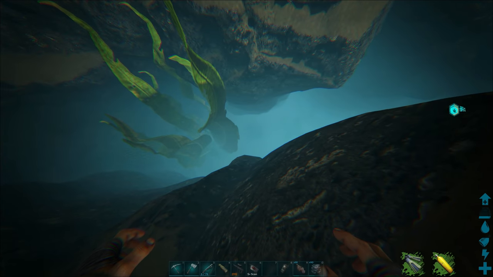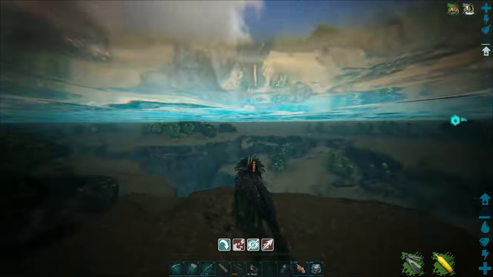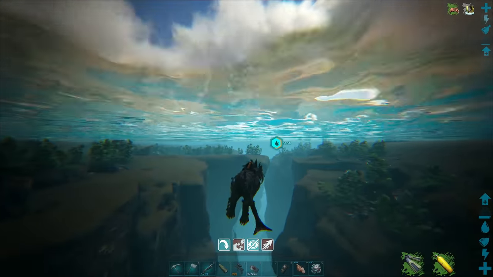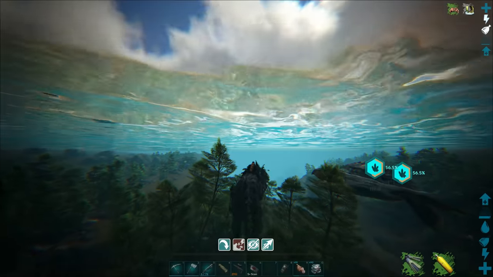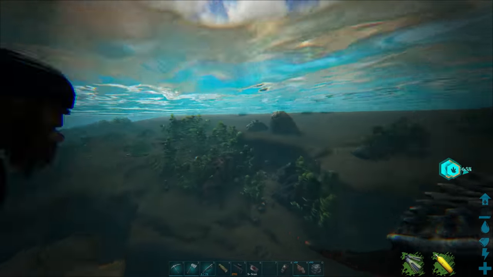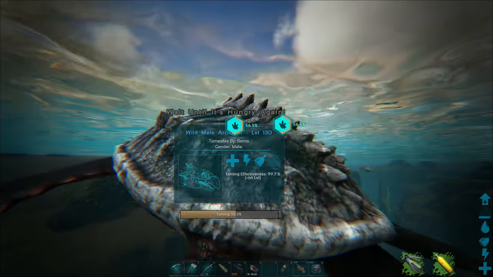So it seems like they go from down deep to up top and then back down deep, kind of like the bigger turtles do. I mean, that's kind of neat. They kind of migrate around a little bit. That's one thing I would really like to see in ARK 2 is migration patterns or something like that. That way dinos aren't always in the same place. It'd be kind of neat to, like, see them move around, right?